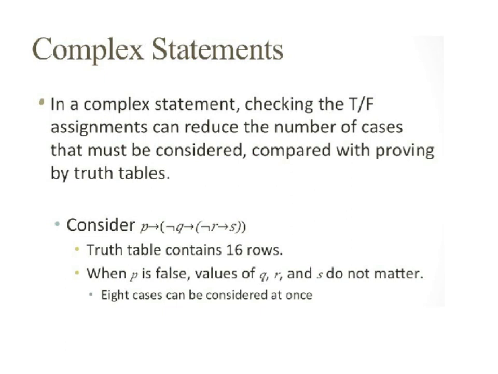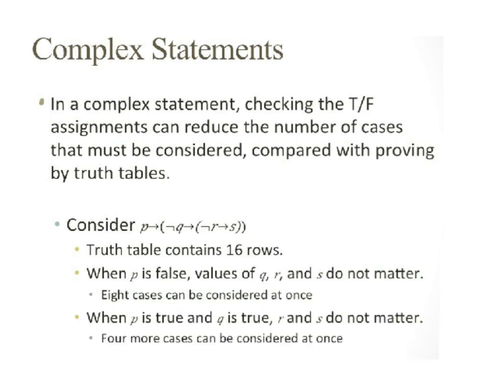For the remaining 8 rows, we can apply the same logic to show that when not Q is false, which means Q is true, everything in the parentheses becomes true. That would be another 4 rows of the truth table, so we've already taken care of 12 rows of the truth table with just a few statements. We could continue in this manner and show all possible cases in a few more short sentences. Clearly, in this case, identifying the possible true-false values of the logical expression is much simpler than trying to include all of this information in a truth table.